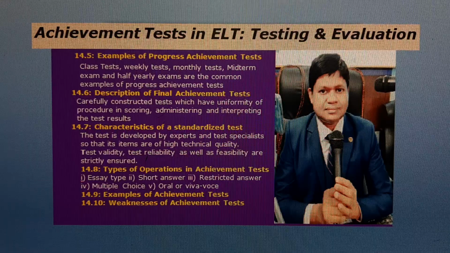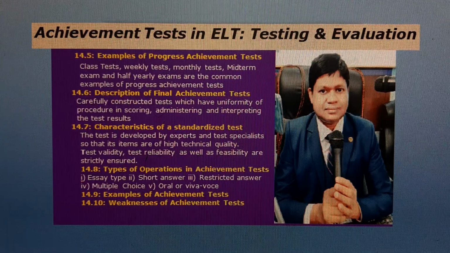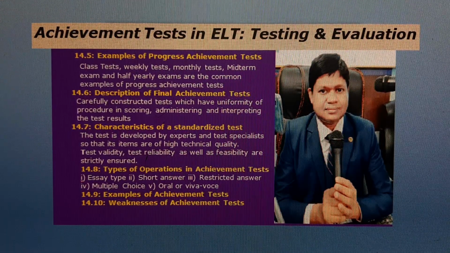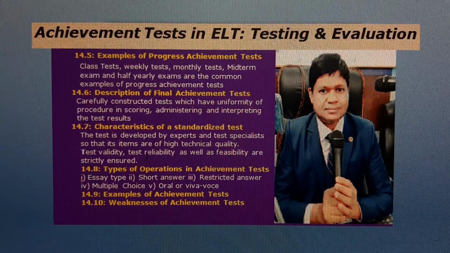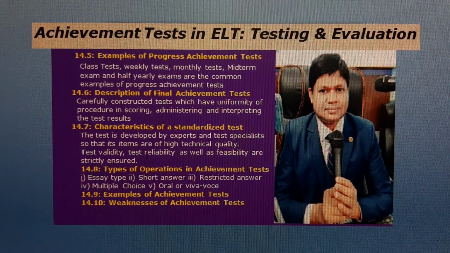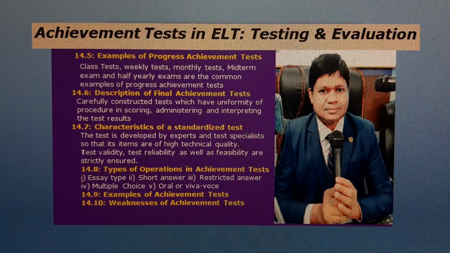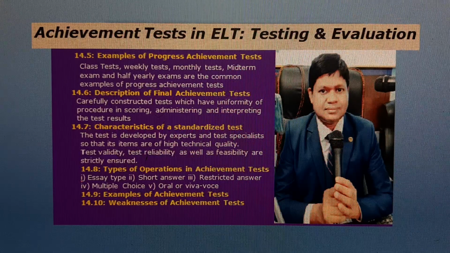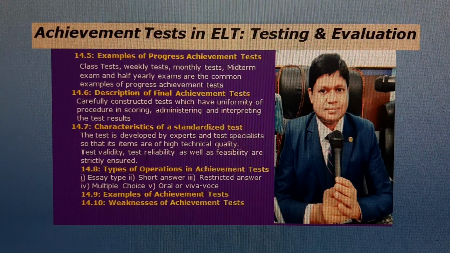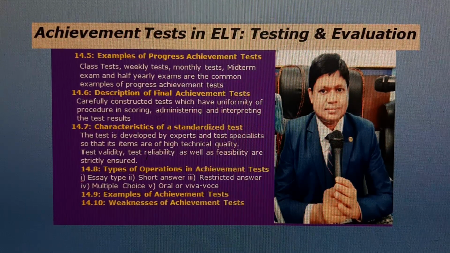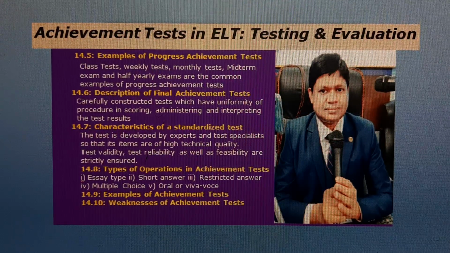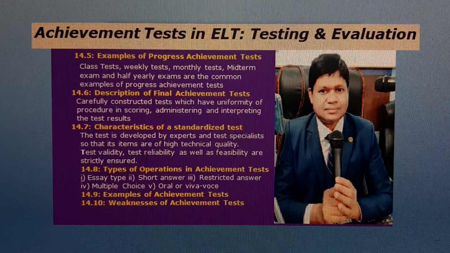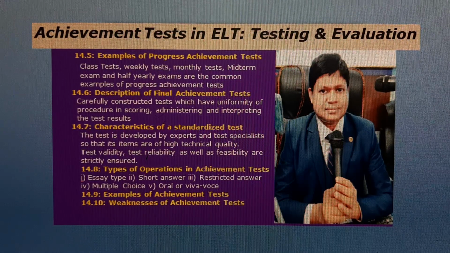Characteristics of standardized tests. A standardized test should have the following features. The test is developed by experts and test specialists so that its items are of high technical quality. Clear instructions for administering, scoring, and grading the test are given so that it maintains uniformity in administering, scoring, and interpreting test results. For the interpretations of test scores, norms are provided in the test manual.